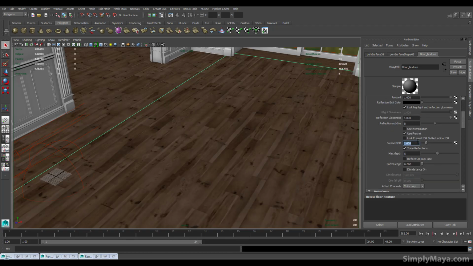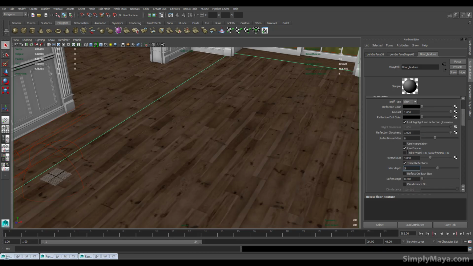And wood's going to have a Fresnel index of reflection of anywhere between 3 and 5, and you can look this up online, and I'm going to just use 3 for now. Trace reflections, the max depth of 5 should be just fine.